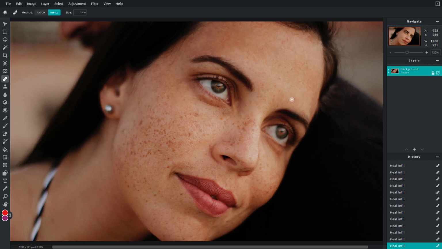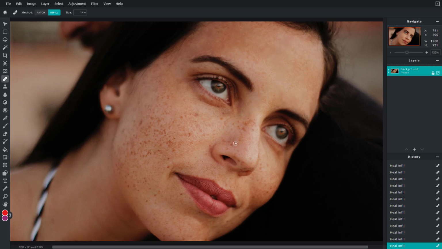So you can click over here on the freckles, click around over here, just like this, and that is how you can work with it. You can just go around over here, click around, drag around, and there you go. You can make it smoother and smoother as time goes by, just like this.